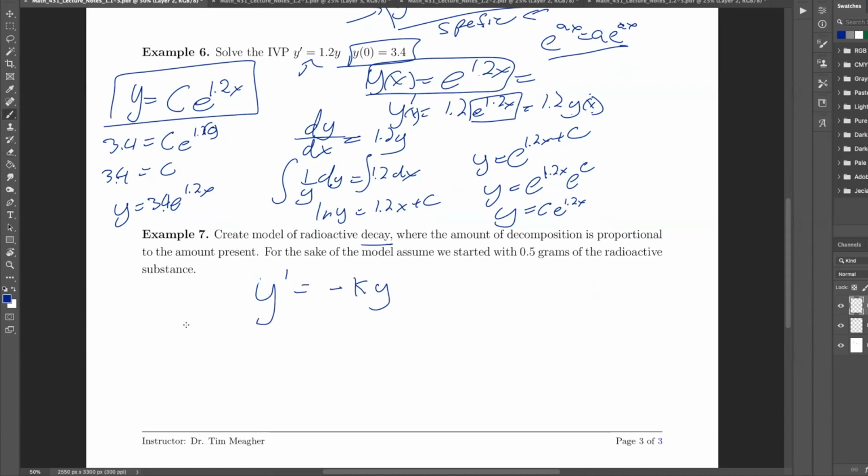All right. So here we have this. From what we know before, if I have y prime equals some constant times y, the solution here is going to equal c e to the minus kt. Okay. And here we're going to use y as a function of time. So we're going to have y of t.